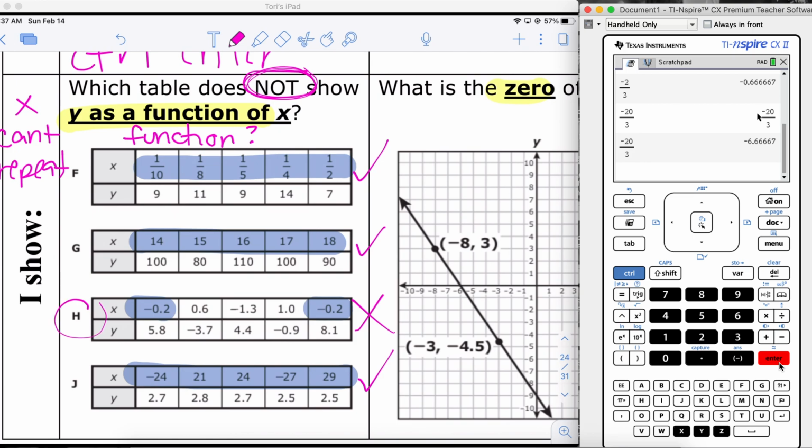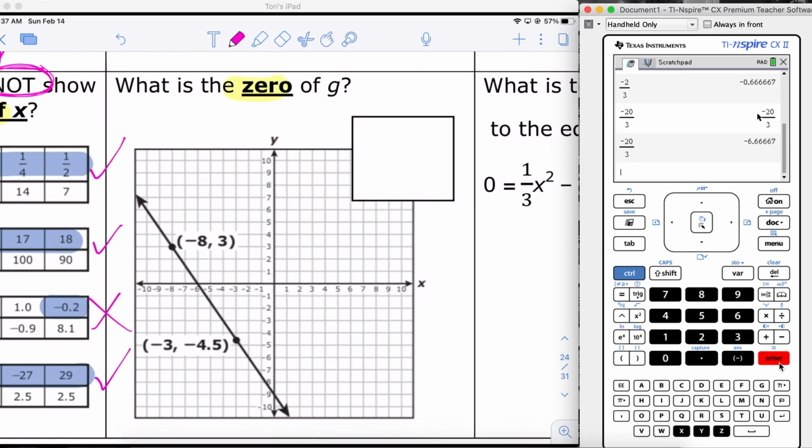Okay. All right, moving on to the next vocab word, zero. People forget what zero means. They think they're looking for zero or something. All you are doing is trying to figure out where it hits the x-axis. Zero and solution and root all mean the same thing. So if I look on my x-axis, it's asking me where does it hit? It hits right here. That is a -6. This is a bubble in question. That's all you would need to bubble in, negative and the number 6. Very easy question if you know what the word means.